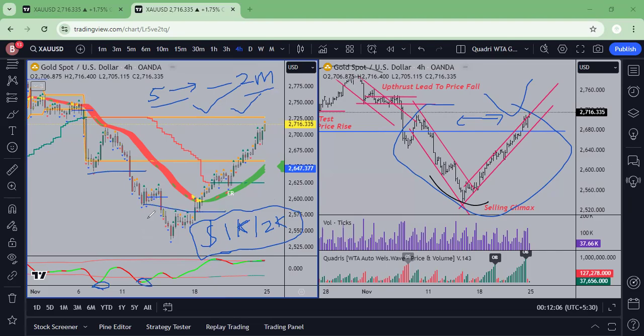Like here, this was a bottom. This was a shortening of thrust in its entirety. And then after that we got a pullback, a heavy volume pullback, entry over here, and this is the amount of points which one would have made. So I'm just using the 4-hour chart to catch more data to make you understand how this thing works.